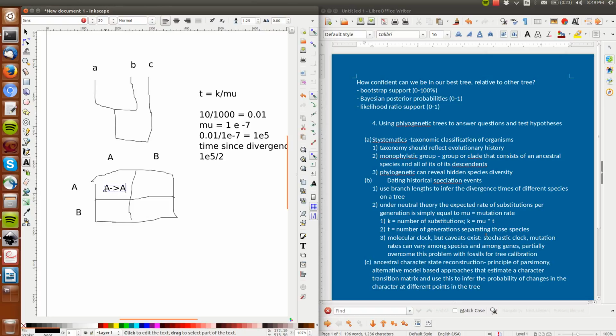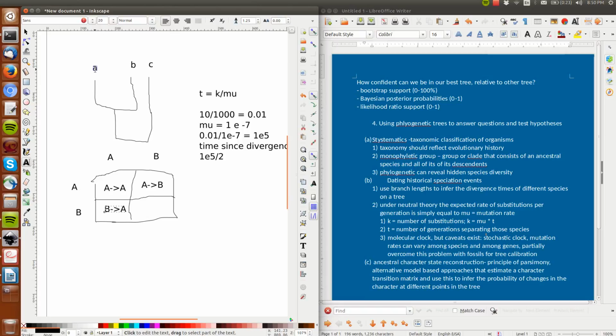So you could be in state A at some point. So imagine starting from the root, or actually it makes more sense for this, imagine starting from species A. I'm in state A. I have blue color. I can then say, okay, what's the probability going back along this branch of staying in state A? That would be this element of the matrix, or the probability of going from state A to state B as I go back in time. You could also then have the probability of going from state B to state A.